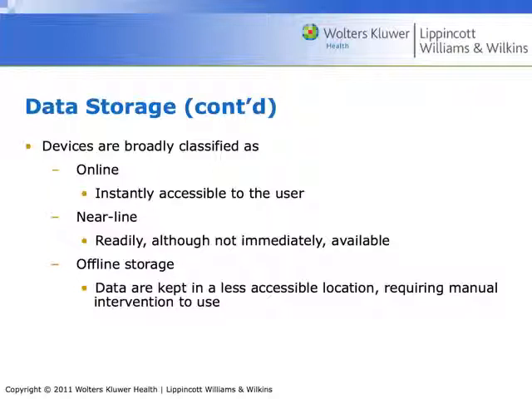Devices are kind of broadly classified as online, and that would mean they're instantly accessible to the user. Nearline, which means you could plug it in. It might be there, it might be not. And then offline. Anything offline is going to require a manual connection. Like I think again about the EKG machine. It may not be connected to the hospital's EMR. I might have to access the EKG machine, do my test, and then scan that report into the EMR. Right, because it's offline. It requires manual access.